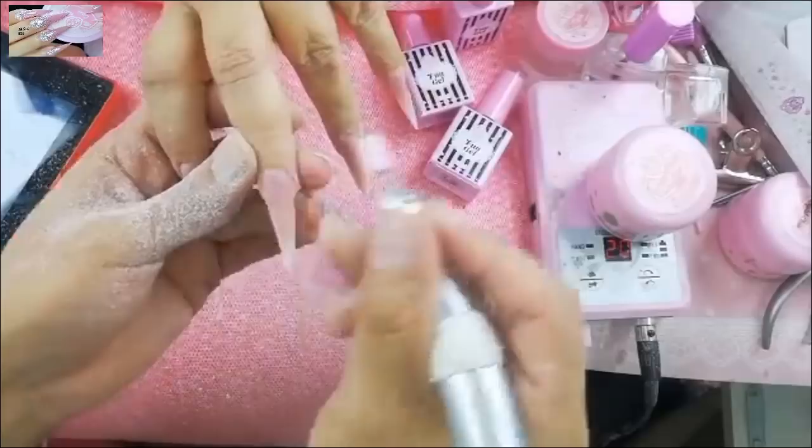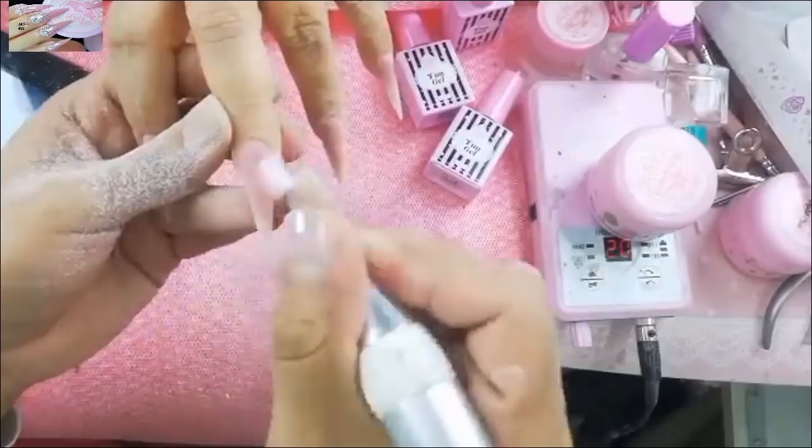So start at the cuticle, start at point A, and you're going to finish at point B. Make a little U. And then bevel out the whole nail.